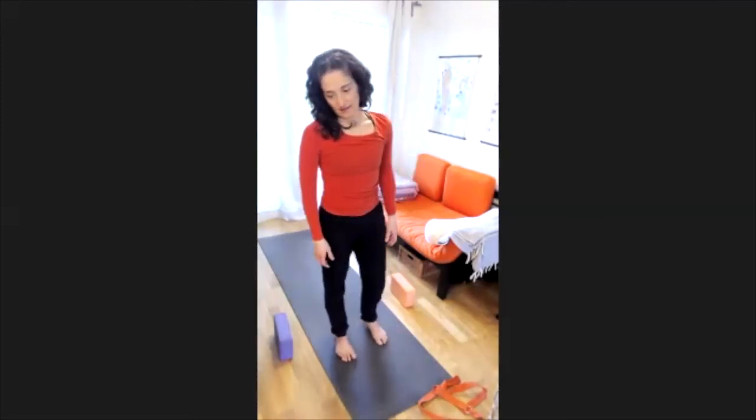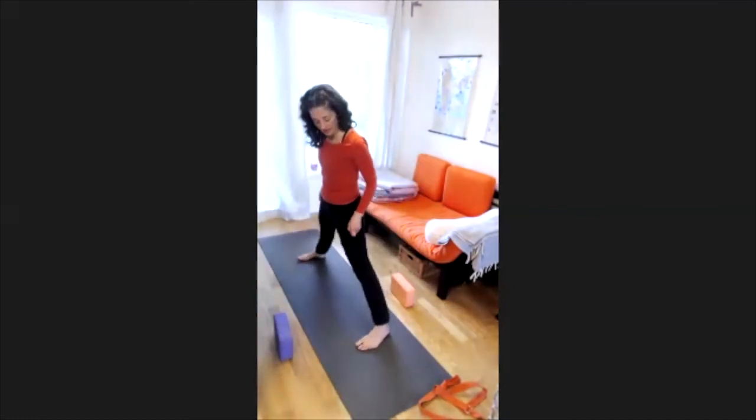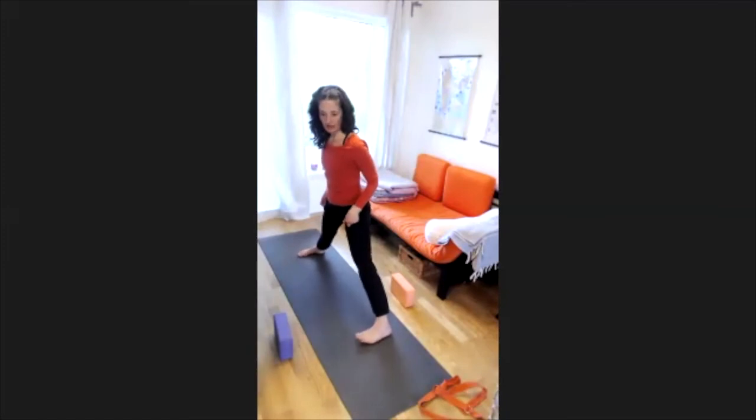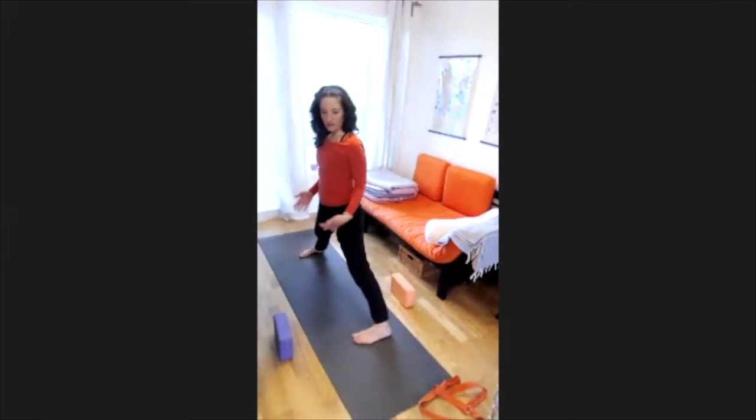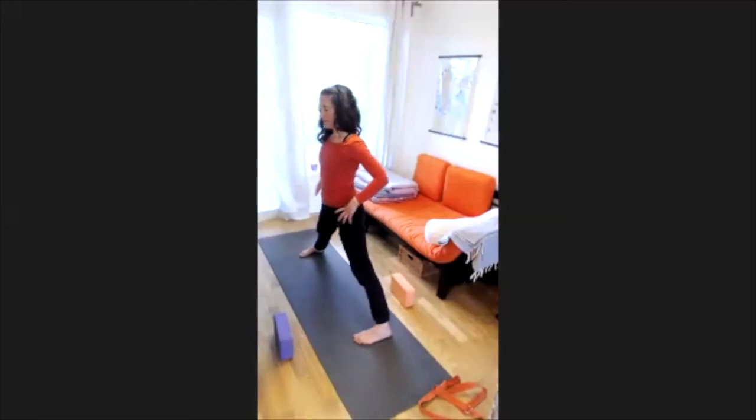Good. So now open your legs on the large side of your mat for Prasarita Padottanasana, but also dynamic. So have your legs as wide apart as is comfortable for you. Remember your toes pointing a bit inward. Press the outer edges of your foot out so you keep your ankles stable. You can bend your knees a little bit. Hands to your waist. Open your chest.